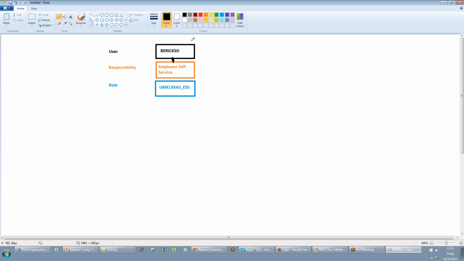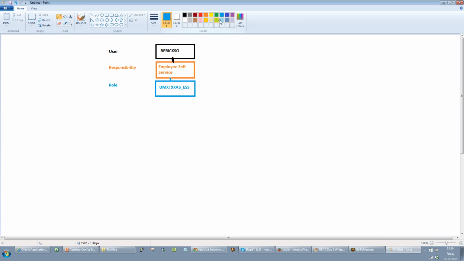Bit of a test. Role inheritance, okay? Role inheritance. Never forget your role inheritance. It's easy to forget that, but it's important.